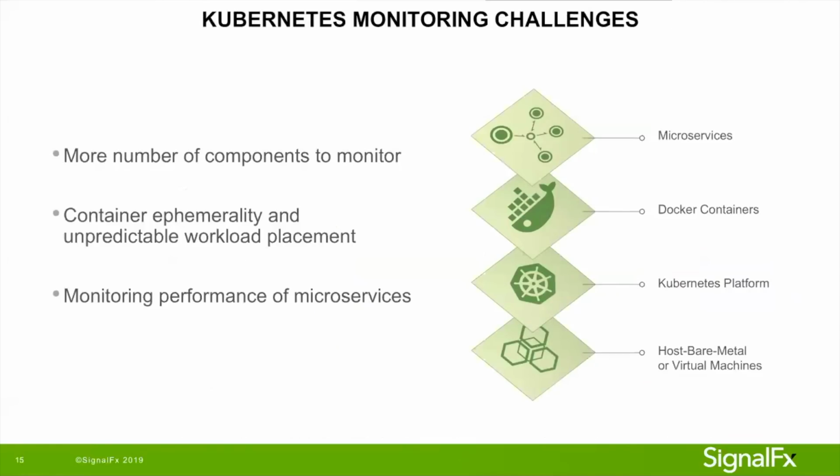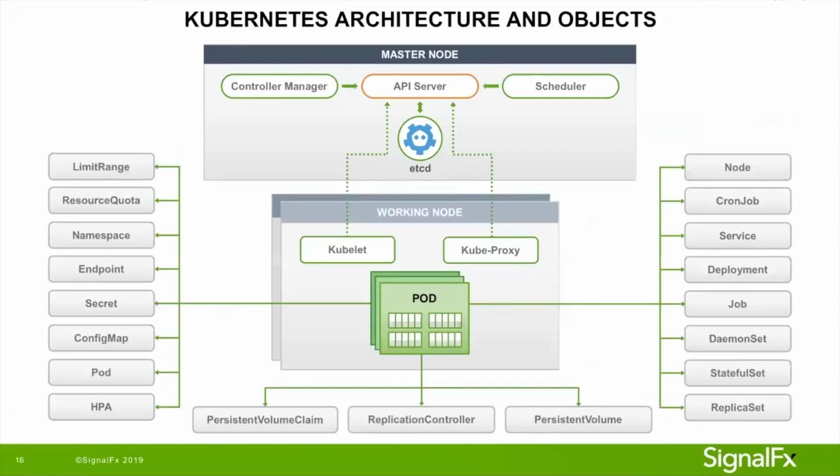And the reason monitoring a Kubernetes environment, while Kubernetes gives us a lot of good things out of the box, it's also a more complex thing to monitor, because we have to monitor every single layer that I talked about. You've got to monitor the microservices, your applications at the top. They're running on the containers. You've got to monitor those. You've got to monitor the Kubernetes platform itself, and then obviously the substrate, the infrastructure on which it is running. So all of this needs to be done, and needs to be done well.